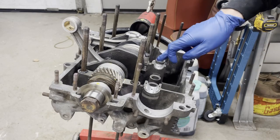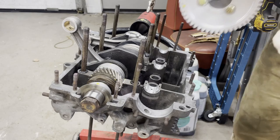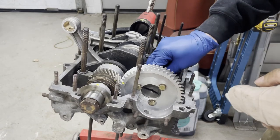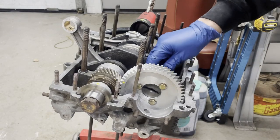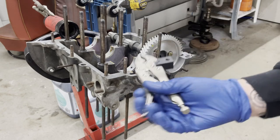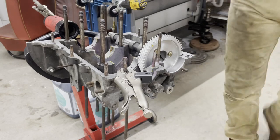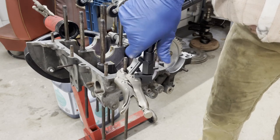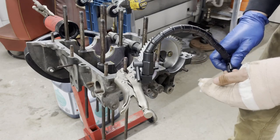Alright, so I've got my bearings set up here. They're nice and dry so that everything can kind of move back. I don't have to worry about the grease hanging up on anything. I'm going to try to put the cam back in. Set up my dial indicator here. Try to figure out what else I got to do. This does have to happen with the crank out so that the cam can move the way it needs to, because when it's up against the timing gear on the crank, it won't move fore and aft properly.